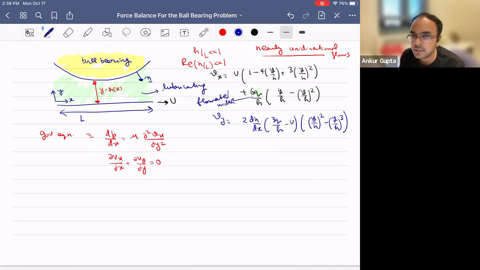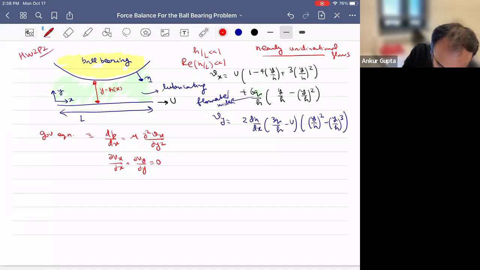You can find Vx and Vy, and we left off at the point where we did not calculate forces in the system. I just want to go through them once to make sure you are able to see how to calculate forces in the system. By the way, this will help you with homework 2, problem 2, the air hockey problem. That is actually a lubrication problem.